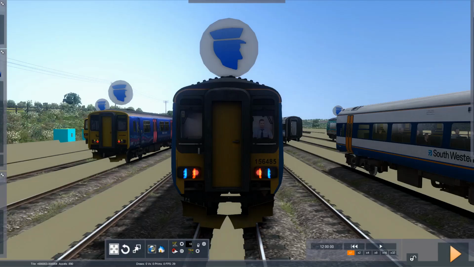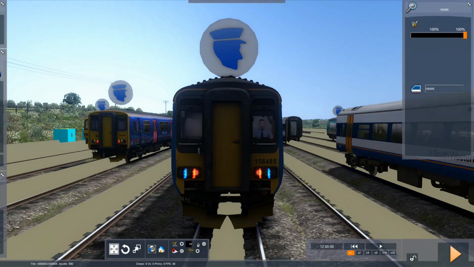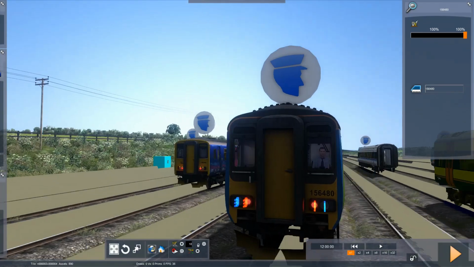Moving on, next up we have the Class 156 as made by Thomson Interactive. Double clicking on this unit, bringing up the right hand flyout, will bring up a number string, but only for the overall unit number. In this particular instance, we are just going to renumber the unit back 4 or 5 digits, so we'll go with 480. Hit numpad enter, and you can see that the change has taken effect.